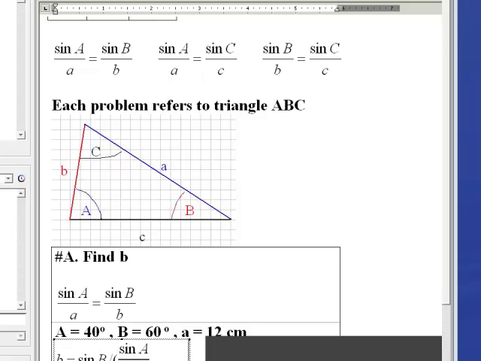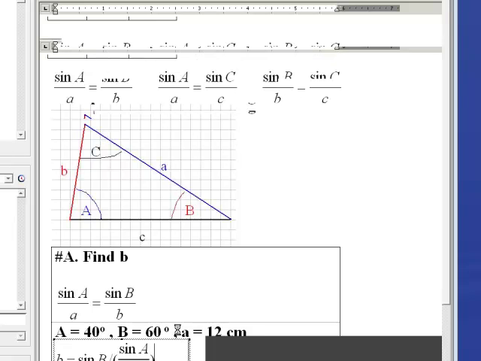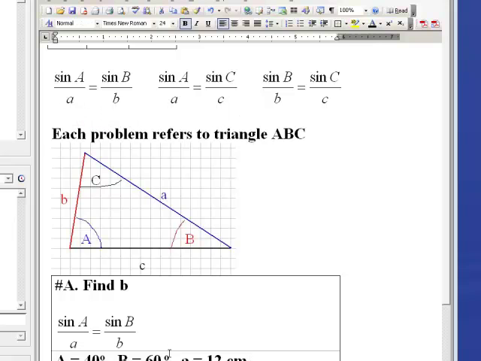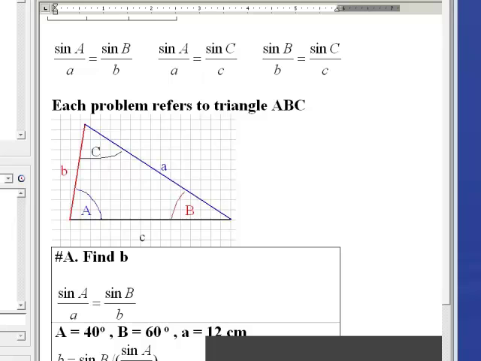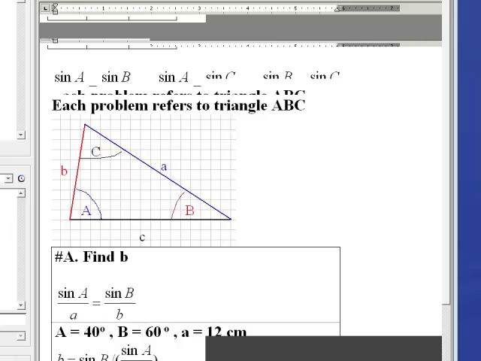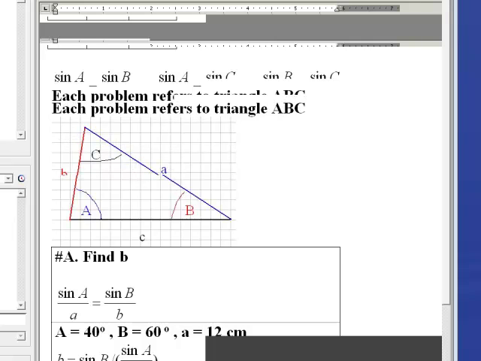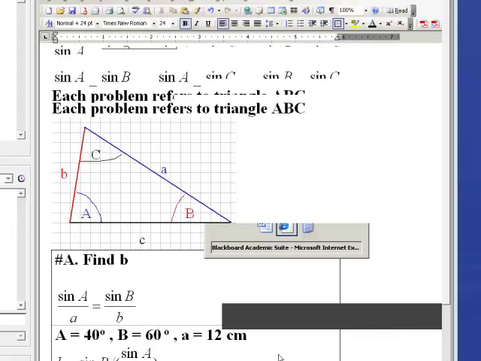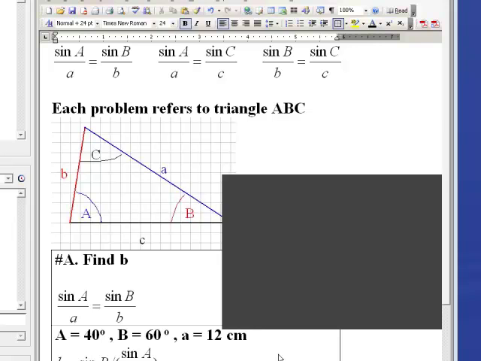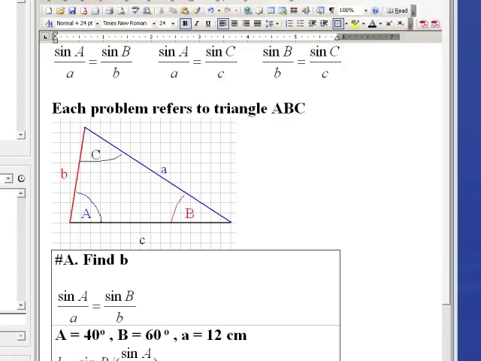I'm not even going to bother with inverting this fraction here. As I record this session, I don't have my graphing calculator with me, so I'm just going to do it on the calculator that the computer provides. I'm just going to plug in here the 60 degrees and the 40 degrees, and here are the 12. Of course, by now you should know how to do equations like this. So let's see, I have 60, take the sine of that, divide by the sine of 40, multiply with 12. And I come up with 16.2 centimeters. And it looks like we have two significant figures, so I'm just going to say 16 centimeters.